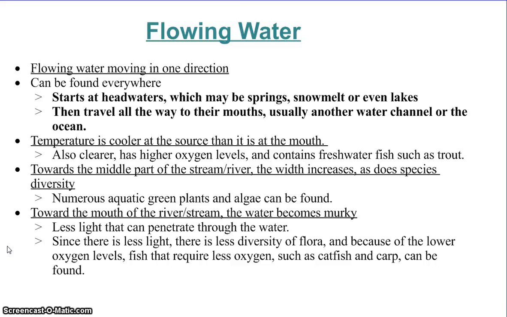Now you keep moving down to somewhere like Arkansas, where the river ends up eventually. It's a much larger water. It meets up with the Mississippi, and it just gets murkier and murkier and bigger and slower moving. So there's less oxygen, less light, and so on and so forth. So you get less diversity of flora and a little bit less diversity of the fish, so you're going to have catfish and carp in those areas, and you don't have the world-class fishing that you do in Colorado. So that is the flowing water biome.